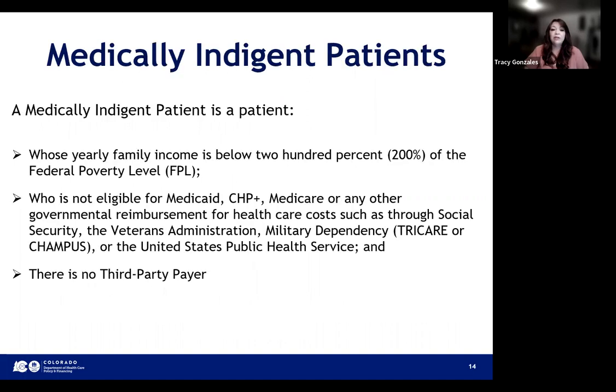It's also important to know the definition of a medically indigent patient. A medically indigent patient is a patient whose yearly family income is below 200% of the FPL. A patient who is not eligible for Medicaid, CHP+, Medicare, or any other governmental reimbursement for healthcare costs, and where there is no third-party payer.